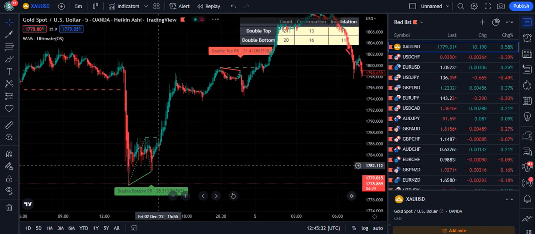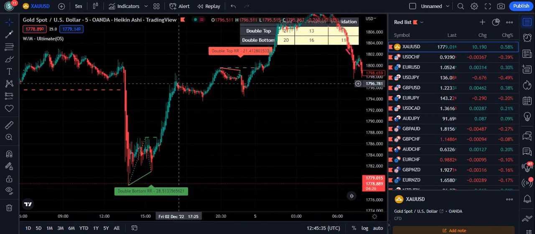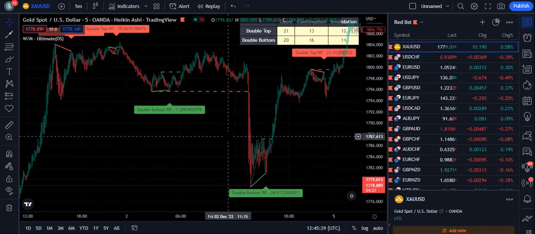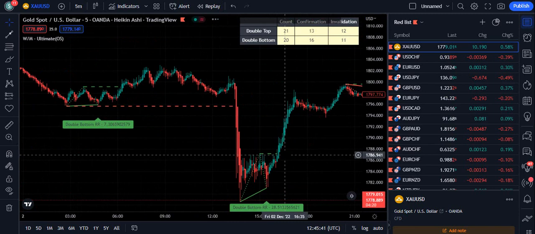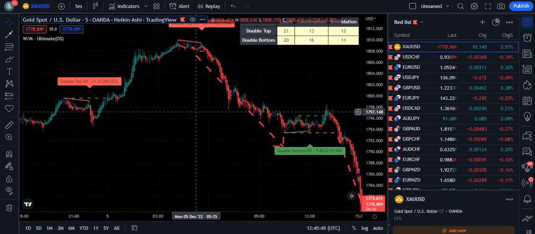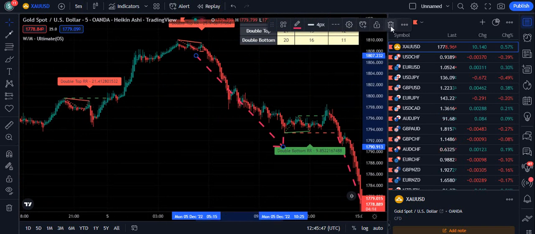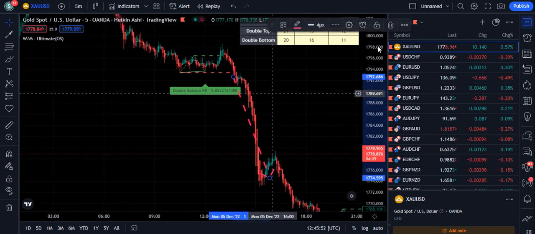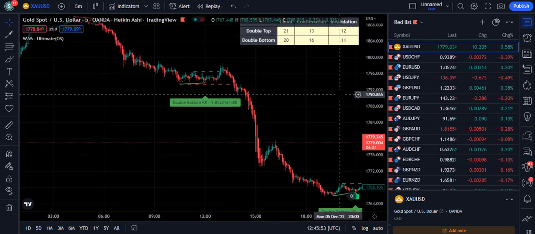Here we have the double bottom pattern. You can see simply the market pumped up, so very good easy chances will be there to trade in this market structure. So if you have no idea about the price action, then guys, this indicator is definitely going to help you a lot, and it is going to give you both signals, in the opposite and in the favorable side as well.